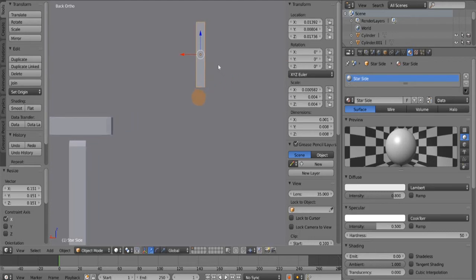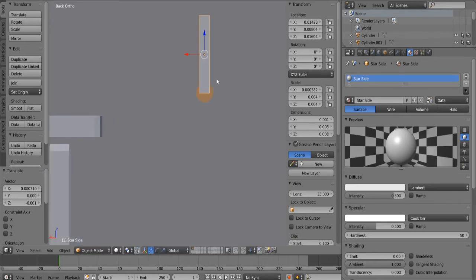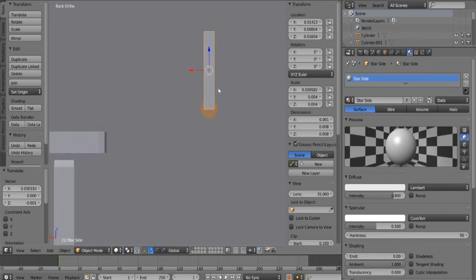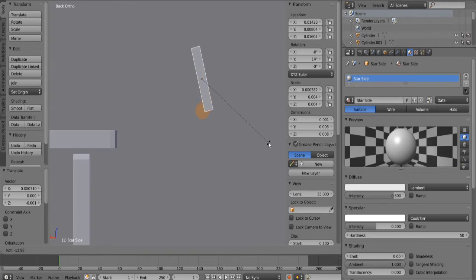So I currently have one side of it, or one ray of the star, so I'm going to move that to its center approximately, and let's see what the size would be. Oh, actually, because the angle is 72 degrees, I'm going to rotate this by -72 degrees, and I'm going to move it right about here.